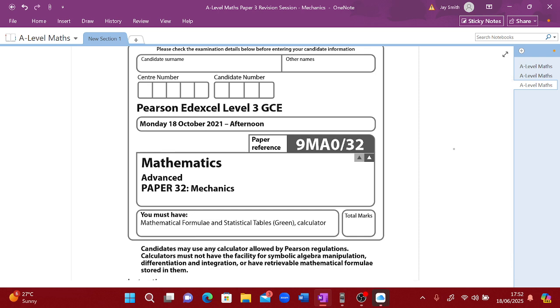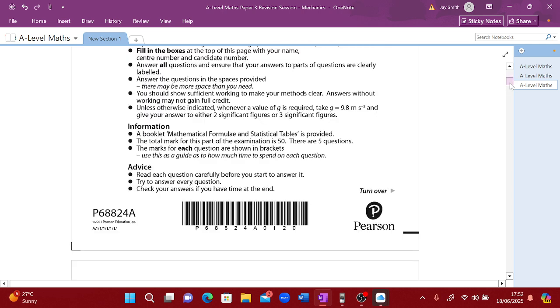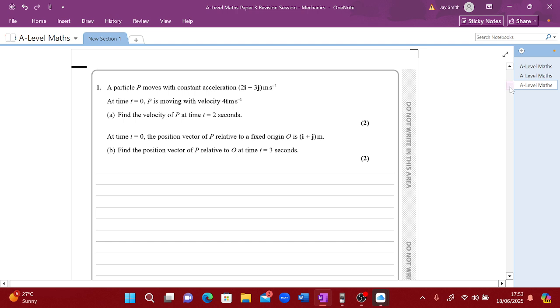Okay, I think I'm back. We're going to go on to mechanics now. And this was again taken from October 2021, if you want to look at it. I picked that because I think it had some slight nuances and differences to the other mechanics paper, which I think I want to go over. But you'll see it's mostly the same. So let's have a look then.